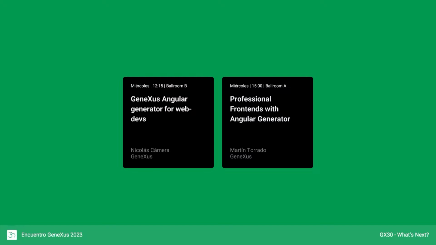Thank you. Well, as you've seen, we have lots of possibilities. The Angular generator is focused on the back office. Then we have tabular grid, automatic refresh, the aesthetical management, multiple controls added to these apps, and the integration with all the products of the GeneXus flow.